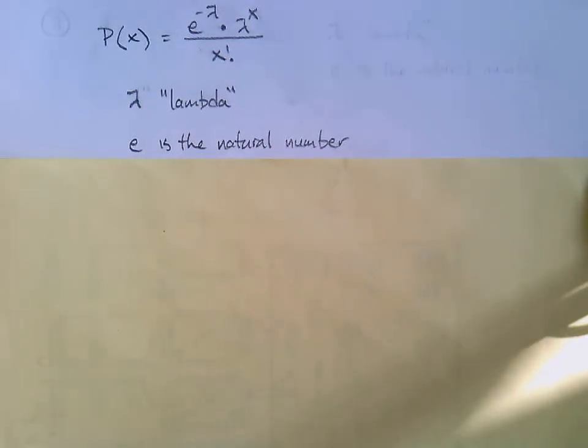It says, and I'll continue reading, where lambda is the average number of successes per unit. So we'll talk about what the unit is, because that can be tricky. The unit is typically a time interval, say a minute or an hour or something else, but it could be any type of unit where multiple successes can occur. To find the average number of successes per unit, you might use lambda equals the total number of successes divided by the total number of units, or you might think of lambda as the expected number of successes per unit.